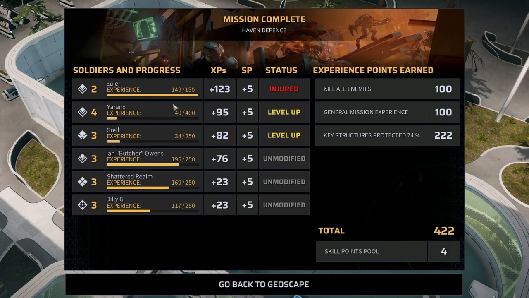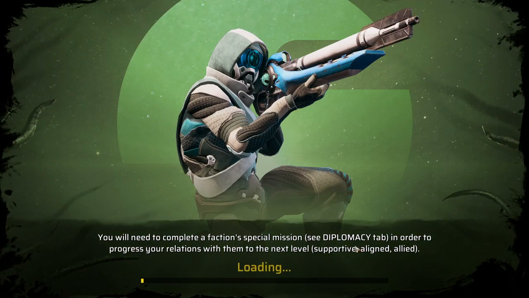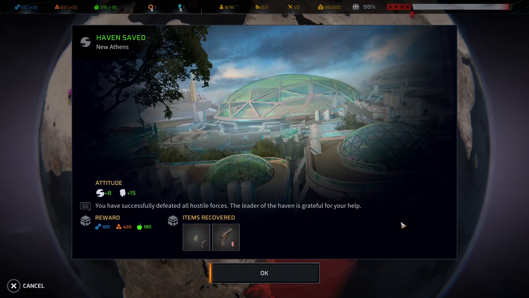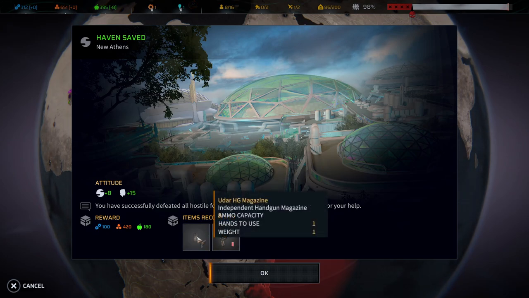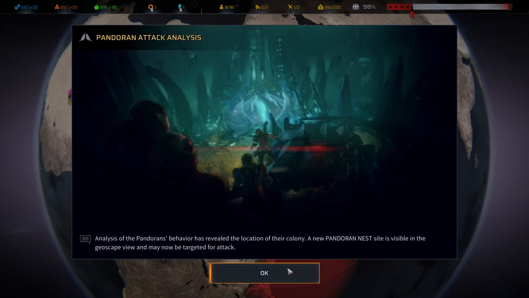Nice, we got some level ups. Euler almost got his level up as well. Cool, that's a really safe and decent mission. I like what I'm seeing. So, let's go back to base and get everybody a level up. Items recovered, attitude substantially increases, that's good. And we got a nice little reward.